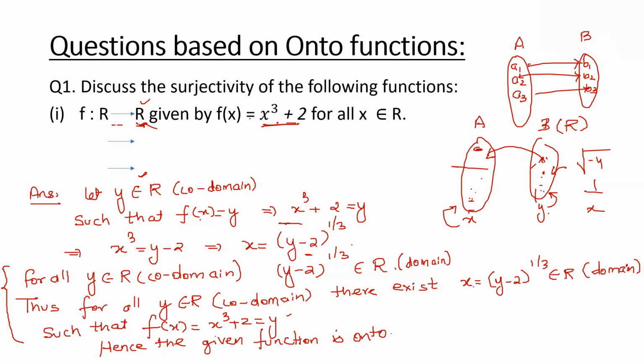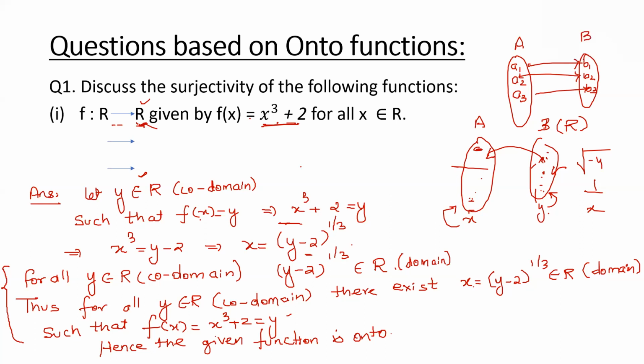Yes, sir. Okay. Then again, I'm saying the same thing to you. If you already know that your function is not onto, then there's no need to write the complete steps. Just give an example. For example, if you already know that in set B there exists an element which does not have its pre-image, then please write that answer. I will give you an example for false cases. First of all, please note this down. Abdur, very good. All of you please raise your hand if this is done.